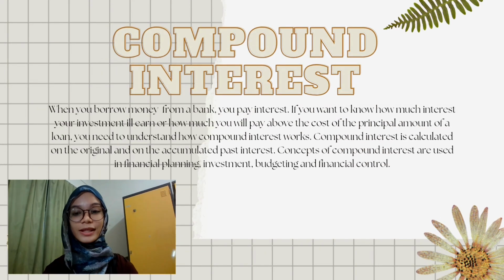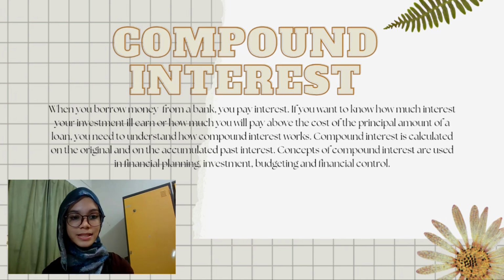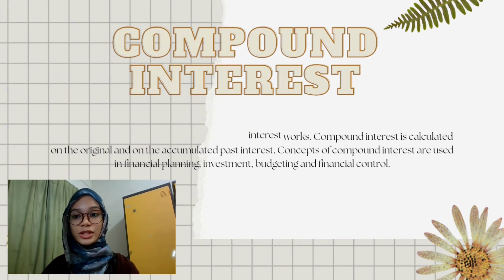Assalamualaikum and hello. Today I'm going to present about compound interest. So what is compound interest? Compound interest is when you borrow money from a bank, you pay interest. If you want to know how much interest your investment will earn or how much you will pay above the cost of the principal amount of the loan, you need to understand how compound interest works. Compound interest is calculated on the original principal and on the accumulated past interest. Concepts of compound interest are used in financial planning, investment, budgeting, and financial control.